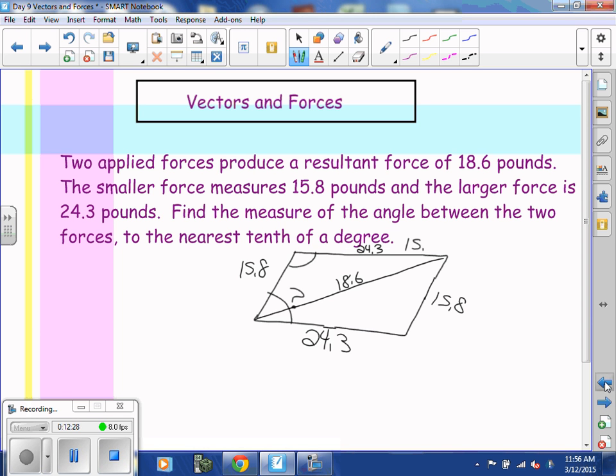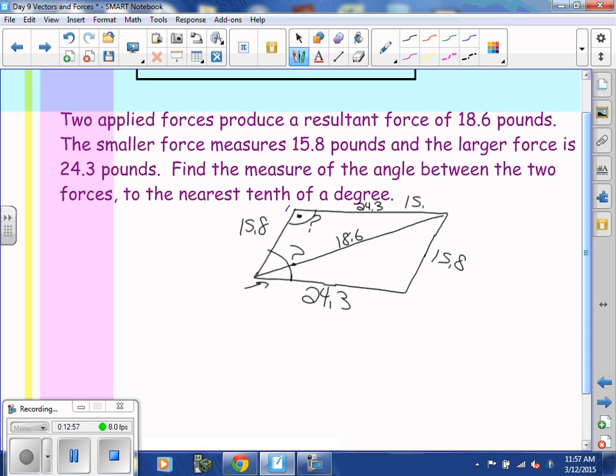So whenever we're talking forces, we draw a resultant in. The angle that they're talking about is going to be where the resultant goes through. This is not bisected. So what you have to do is use the obtuse angle, get an answer, and then to find your answer, which is going to be down here, you subtract it from 180. So this is the angle we're looking for. What law? Law of cosines again. So we'll set it up.